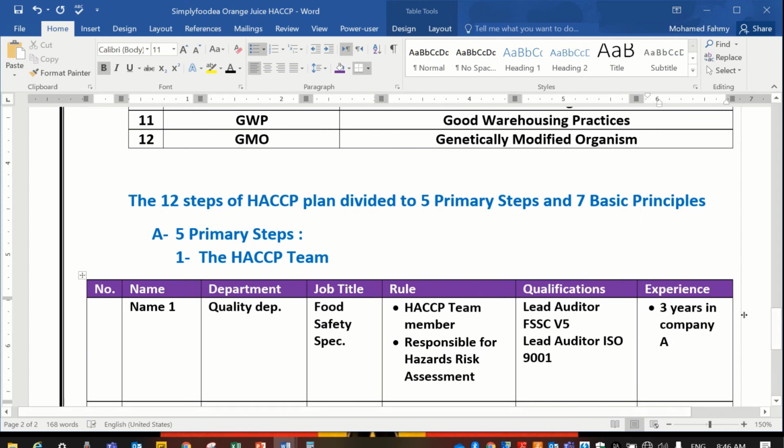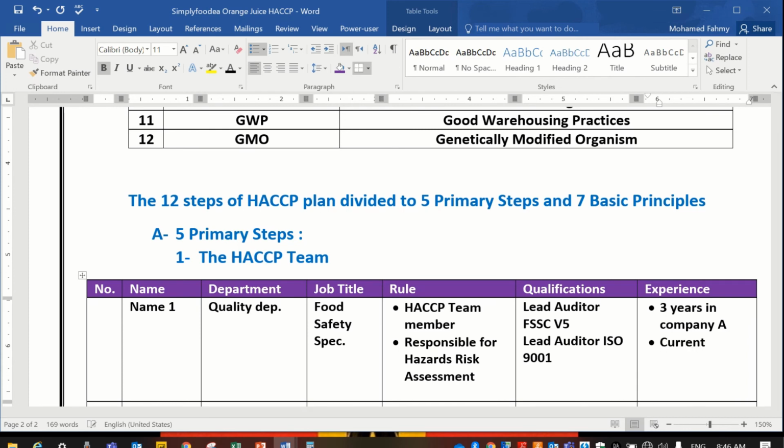In company A and current company, for example B, which is current company within or since 2 years.